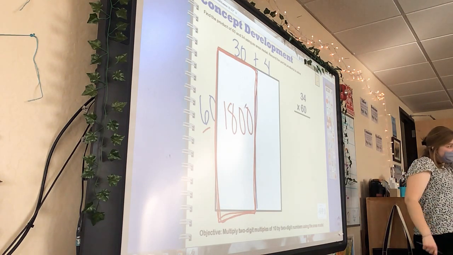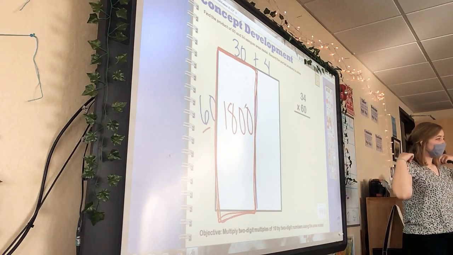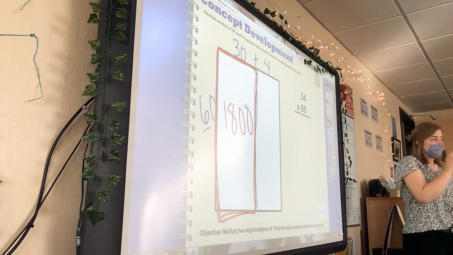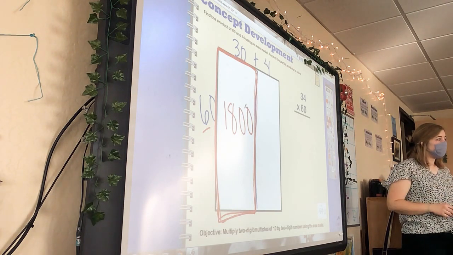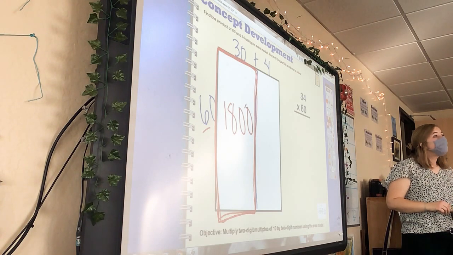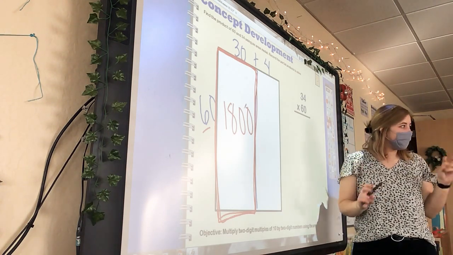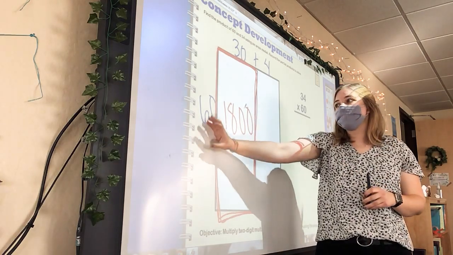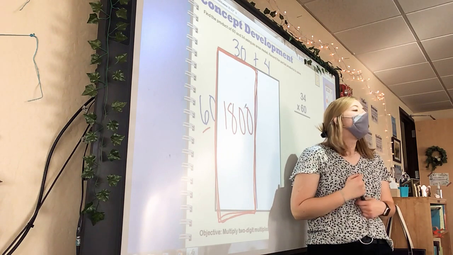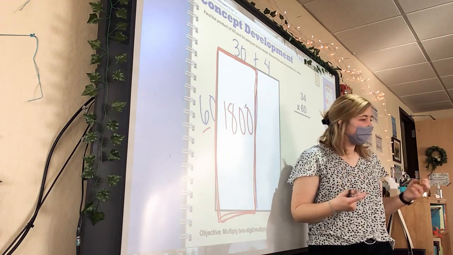Go ahead, Isabel. And then Abby. Technically, you did 6 times 3 and got 18, and then you added both the zeros, and it got you 1,800. Yes. So the quick trick to explain this is 6 times 3, which is 18, and then throw in the 2 zeros, right? But remember yesterday and a little bit today I explained the why that works, right?